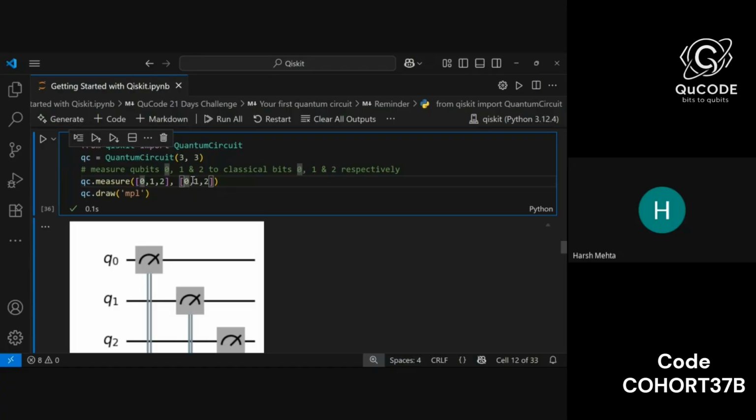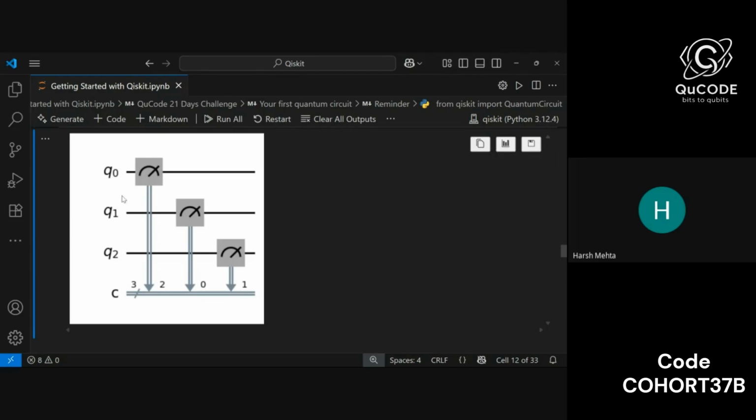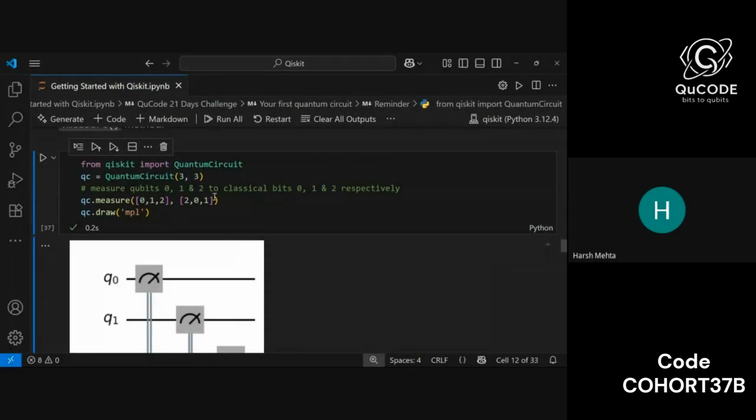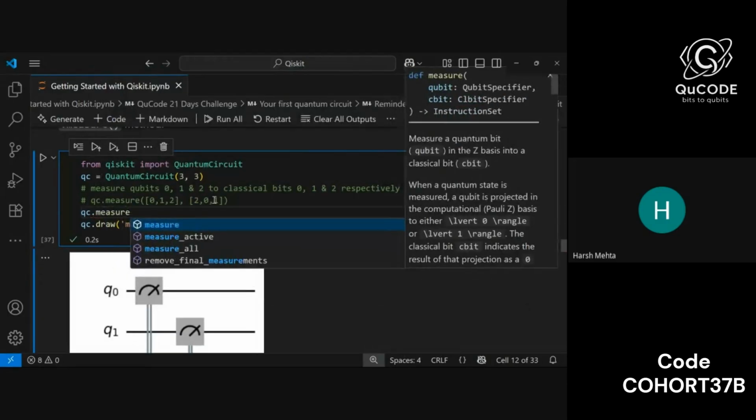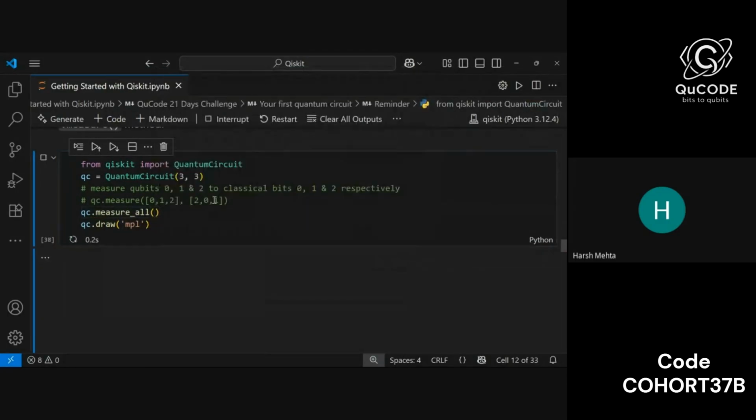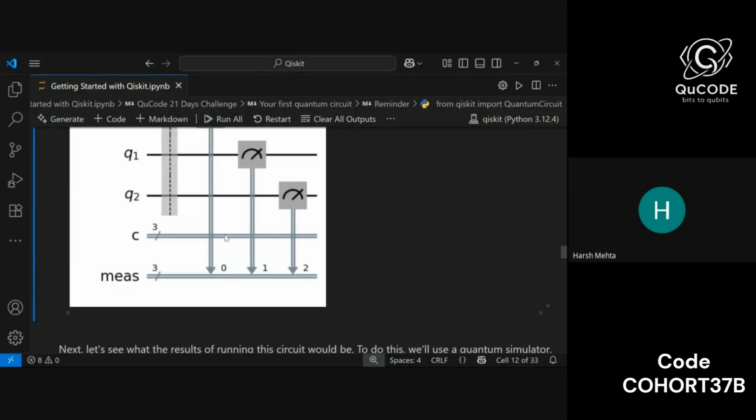If I, let's say, write 2 0 1, it will work as well. Now the 0th is saved into the second classical bit, first is saved into the 0th classical bit, and second is saved into the first classical bit. And if you just want to do it straightforwardly, then you can do qc dot measure all, and it will do the measurement for you.